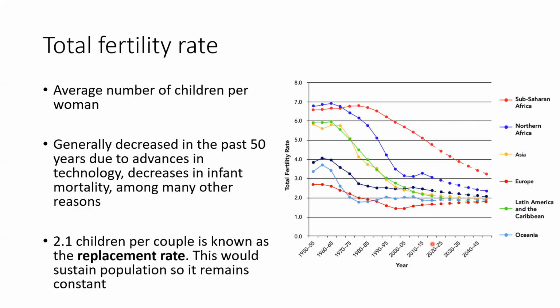And in general, the decreases have been due to technology. So we've got advances in medical technology that's decreased infant mortality in general. The workforce, there's less need for farms to have as many kids because there's better technology to work those places. And now it's not really an option for kids to just be a workforce, at least in the United States.